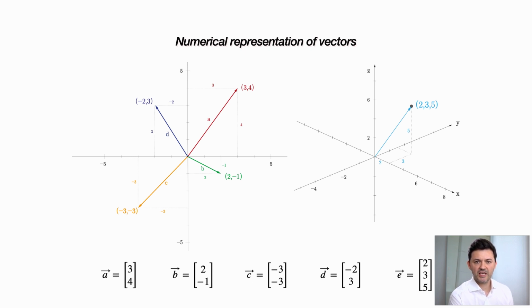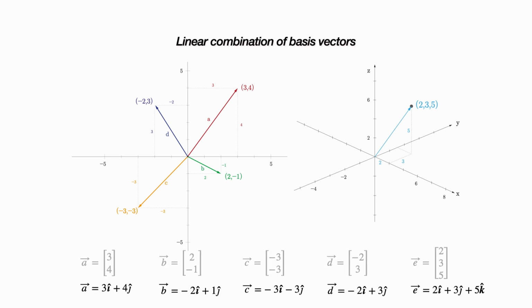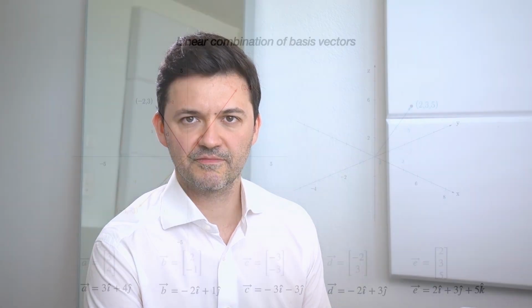Here on the bottom we see our common representation of vectors a to e. But as you can see, if we know the basis vectors of the given space in which they are represented, then we can describe these vectors as a linear combination of the basis vectors. So instead of representing a as a vertical arrangement of numbers 3 and 4 within square brackets, I can represent it as a linear combination of i hats and j hats. So I take 3 i hats and add to it 4 j hats. And I can do that to any vector that I can represent in square brackets.